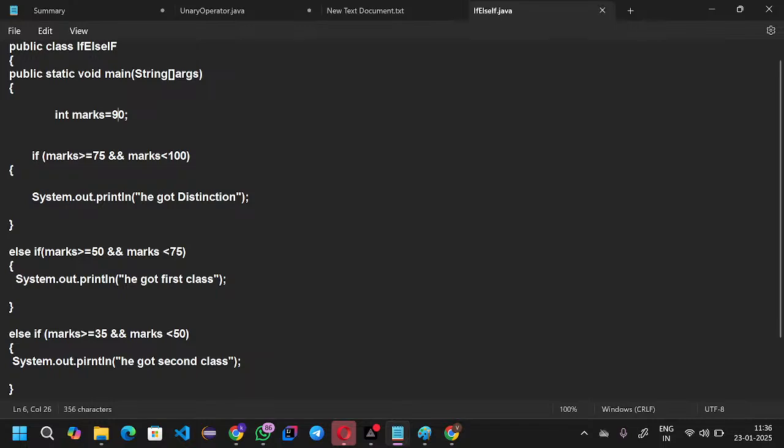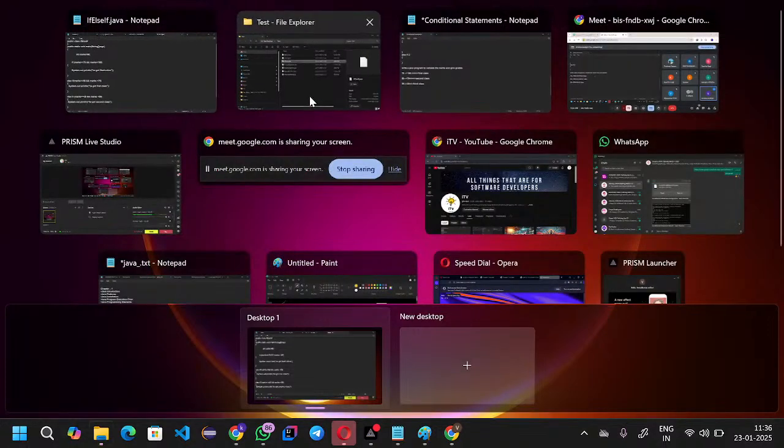Like that, you can take a number of conditions. I'm saving this file, and then I can compile the file.